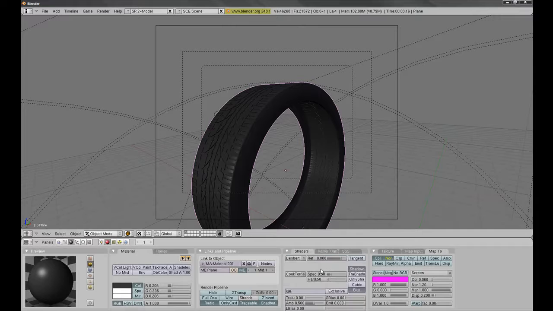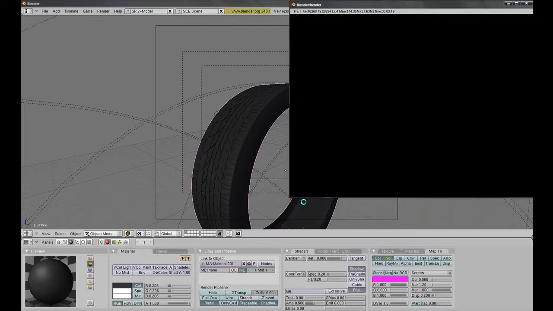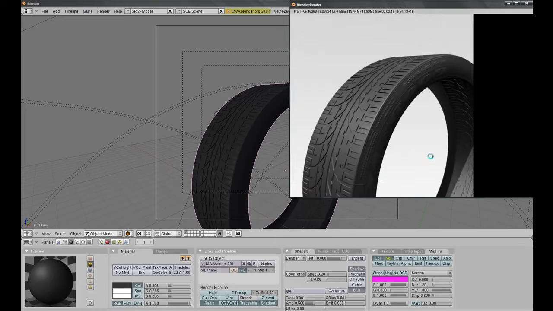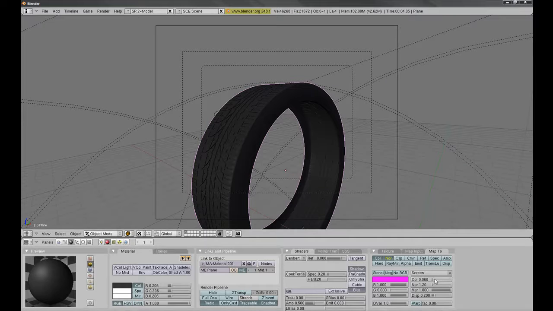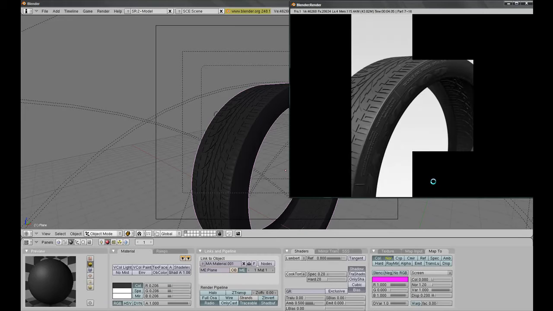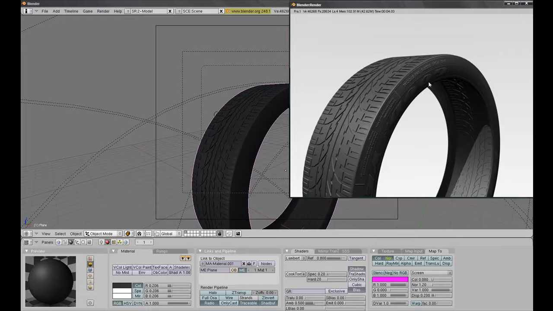Actually just so we can see, turn the spec down to about 0.2 and the hardness to 20 as well. Just have a look at that. Now because we've enabled the color map there, you can see that there's the faint white look of it, and this is just faking where the light would be reflecting off the bump. You can increase that slightly, I think, probably 0.08. Give that a look. So that's just ensuring that you'll be able to see the bump map, basically.